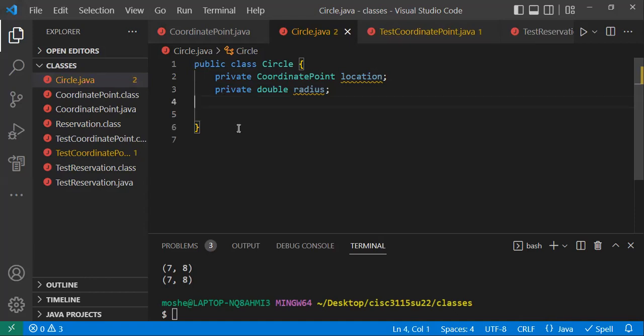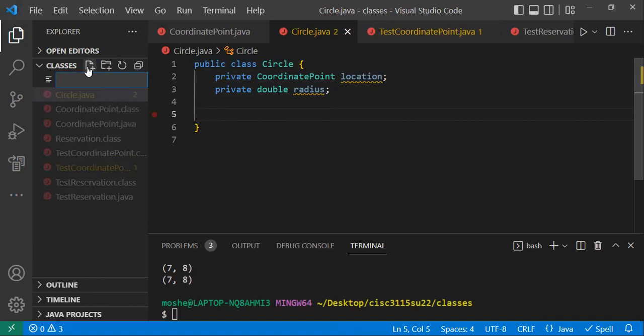This class provides a template for circle objects. So every circle object will have inside of it a radius, which is a double, and a location, which is a coordinate point. So inside every circle object, there is a reference to a coordinate point object. That's what we call composition. Sometimes it's also called aggregation.